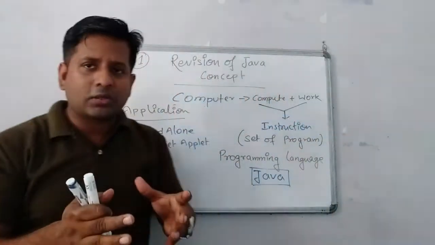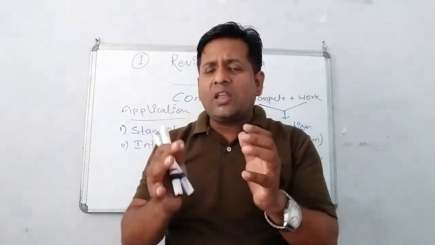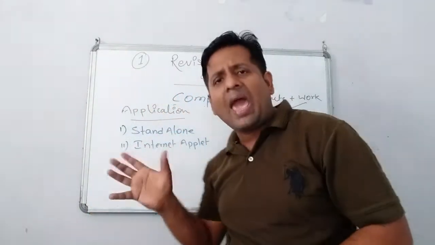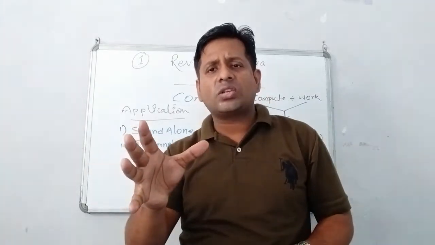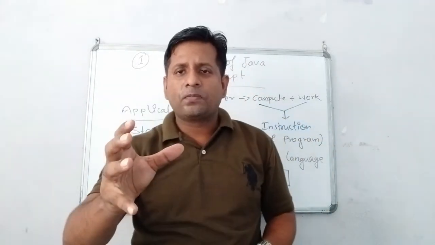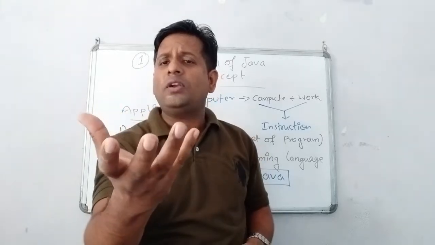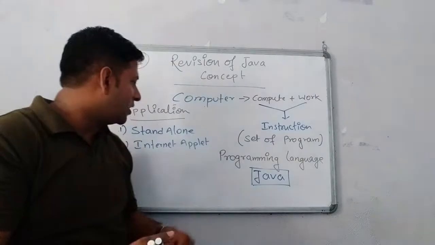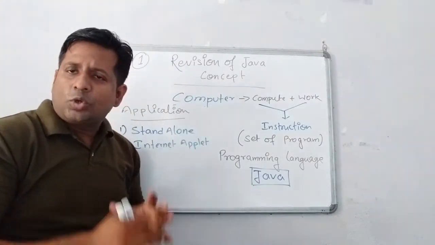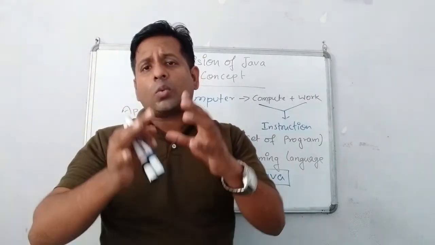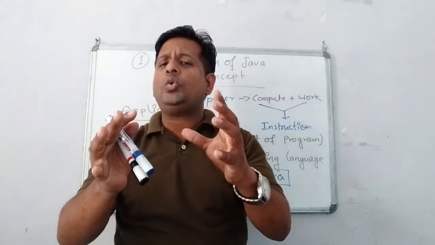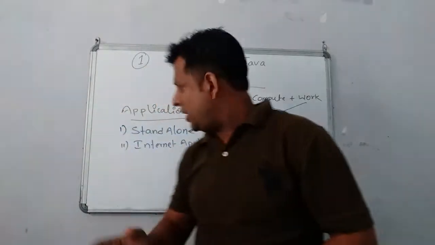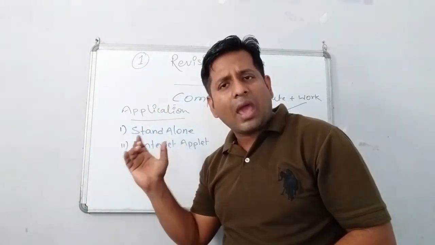Okay, another part, not only does it support individual or single standalone applications, it also supports internet applets. So what exactly are internet applets? Web applications. Okay, applications which run with the help of the internet, which are distributed. So such types of applications also we can design with the help of Java. So children, understood what is Java and what we can do using Java? We can create two different types of programs, software, applications that may be standalone or internet applets.